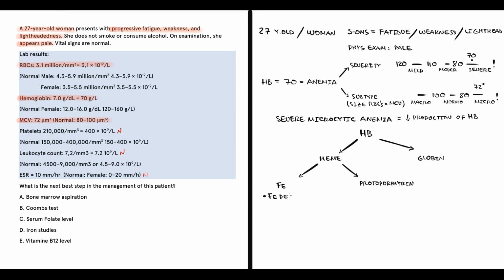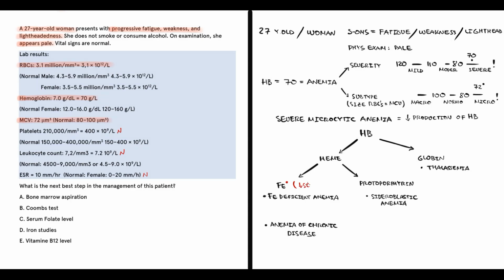And we have four types of microcytic anemia: iron deficiency anemia and anemia of chronic disease cause iron deficiency. Sideroblastic anemia affects formation of protoporphyrin, and thalassemia affects formation of globin. The most common cause of microcytic anemia is by far iron deficiency anemia, and the second most common cause is anemia of chronic disease. So we have to exclude them first.